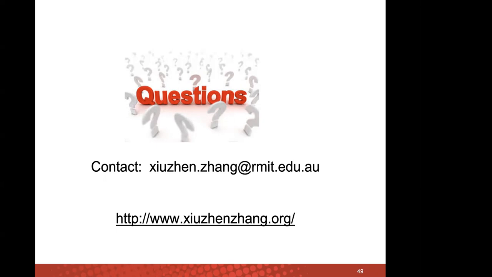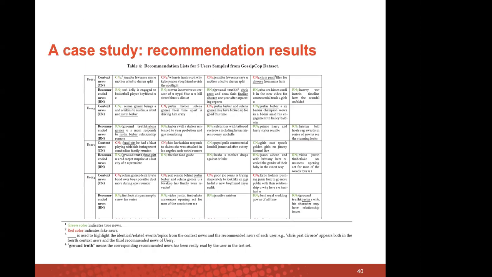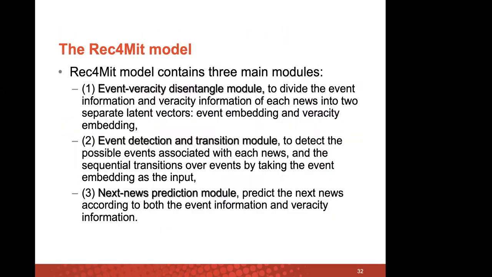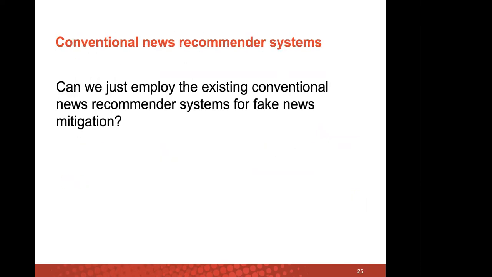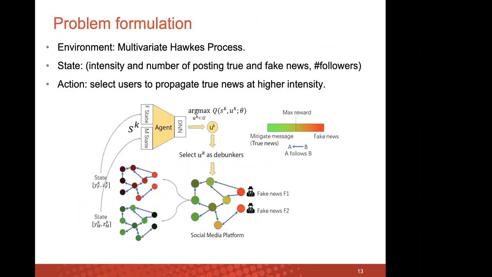Can you go back to the deep learning framework, DQN, applying to the multi-gated version and original version of the news? Yes. This one? Yes. I'm just curious, because you mentioned that a user exposed to fake news will receive more multi-gated news, right? When you're saying multi-gated news, are these two news talking about the same event? I mean, in one instance, are they talking about the same event?